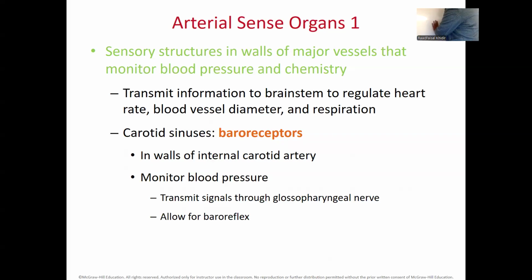So the baroreceptor is going to be sending an input signal, and we said input signals are always what? Sensory. And input signals that are always sensory are carried by what kind of neurons? Afferent neurons. So we utilize afferent neurons to tell who's going to be our central nervous system integrating center? That's going to be your brain. Where exactly? The hypothalamus. So the hypothalamus is going to receive input: hey, hypothalamus, blood pressure is so high.